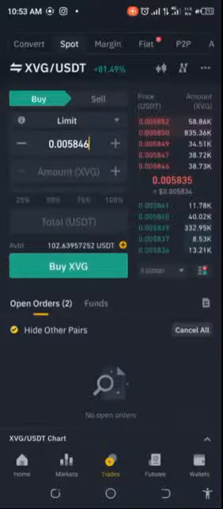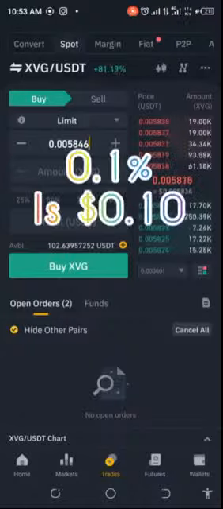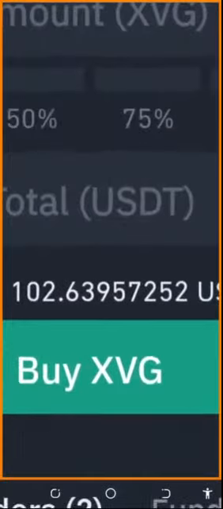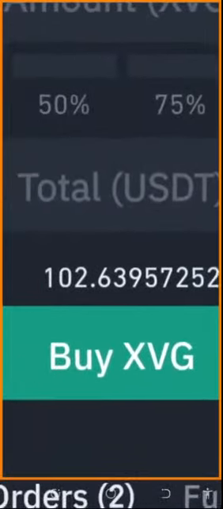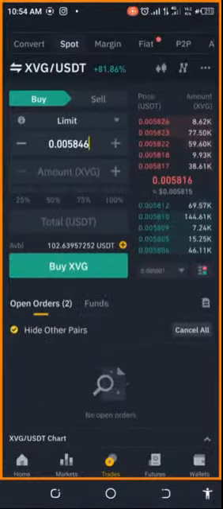Of course, less your trading fees because they're going to take 0.1%. All right. And 0.1% means that they're going to take 10 cents. So really what we envisaged this to be was like 2.7%. But don't forget, it has to take its 10 cents away. That's why we have $2.63. So just always plan that.